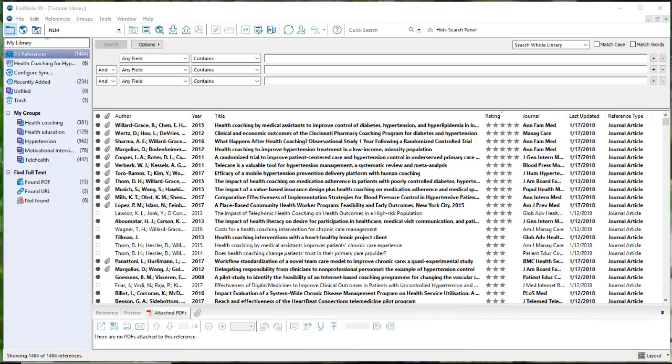I've been working in this tutorial library to create my own local resource specific to the topic I'm working on here. But I have this giant library, which is where I keep everything, and that's the library that I sync up to cyberspace to make sure that I can take it from place to place.